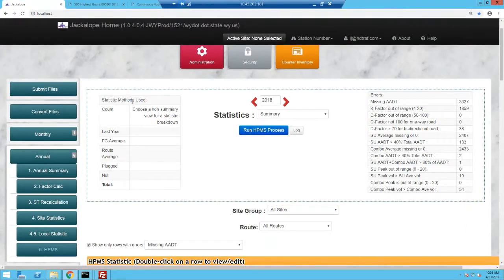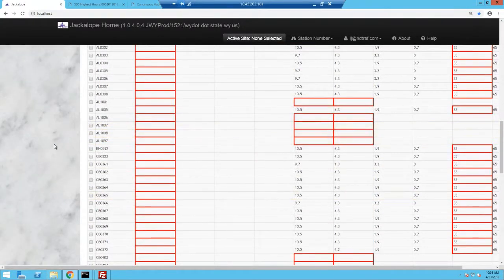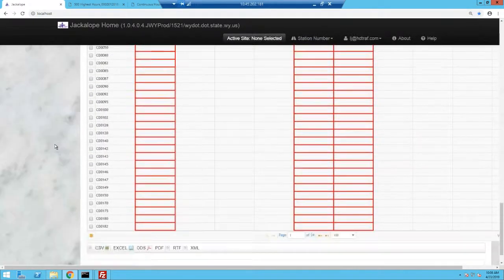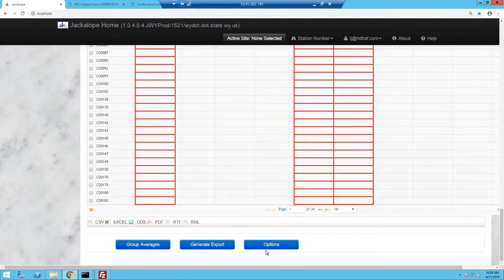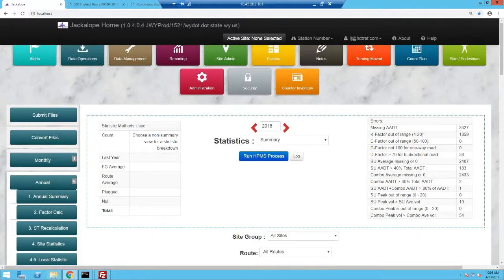So I'm going to go over 3 different sections of the UI. There's this top summary section, then there's the list of sites and statistics down here, and then at the bottom are some actions that you can do. In addition to these 3 sections, the interface has 2 different modes. It has a summary mode, which is what we're looking at right now, and then it has a detail mode when you're actually looking at each individual statistic.